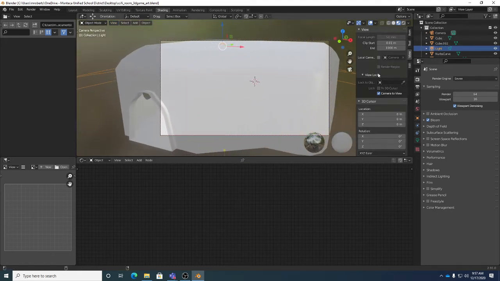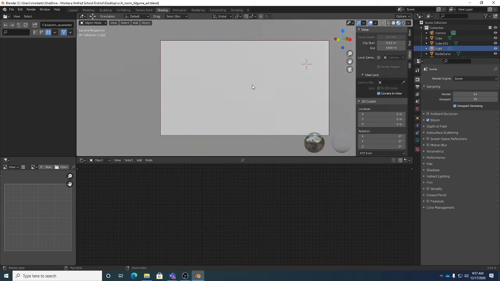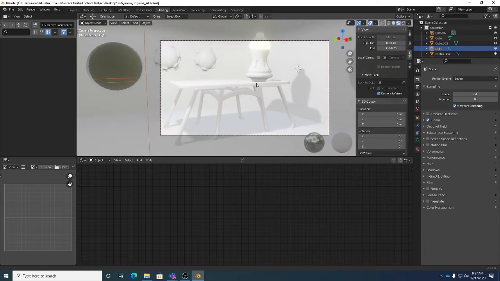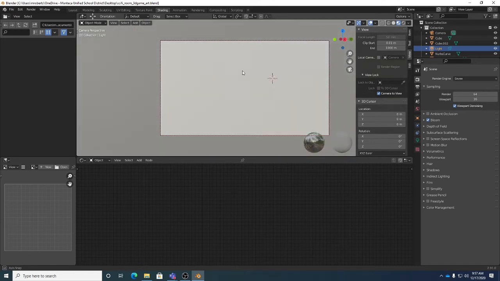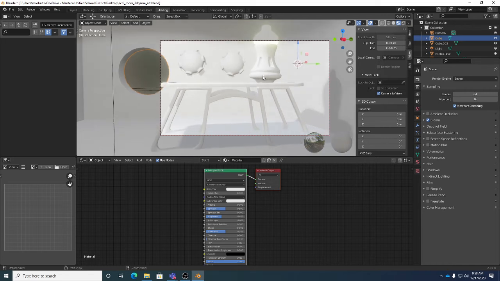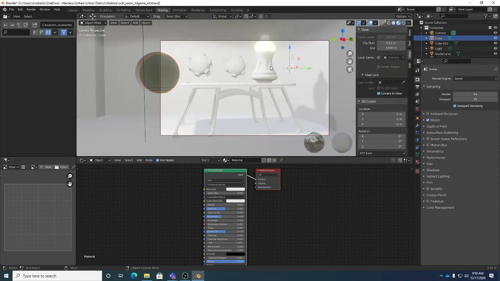But you'll notice now that by using camera to view, the lock, you can use your normal navigation to get the view you want, right? Beforehand, you kind of had to do all that other stuff where you'd navigate around and do other things. If you wanted to delete one of your walls, right? So if you like this view right here, you might delete the polygons, right? You can always delete that. I'm just going to go inside because I don't need to show you guys everything, right, for this. Just enough.